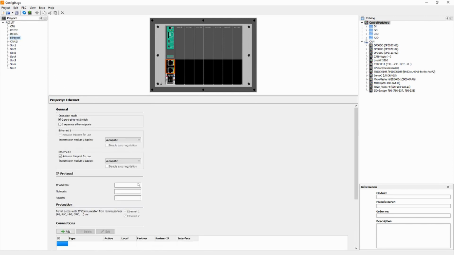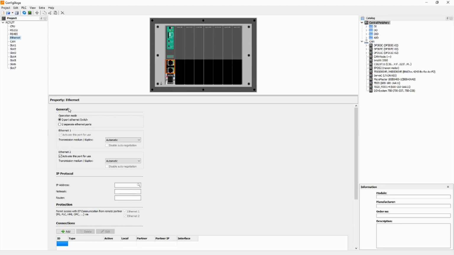Moving on to Ethernet, we have a CPU type T here. This means we've got 2 Ethernet ports. If you got, for example, type V, you've got only 1 Ethernet port. The 2 Ethernet ports are especially useful if you want to separate your machine nets from your service net. If you have, for example, an external service technician who has to service your machine, you can let him only in on one net and from the service net, and your actual machine net is protected if you don't trust him fully, for example.